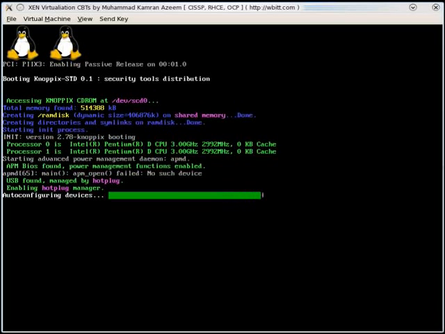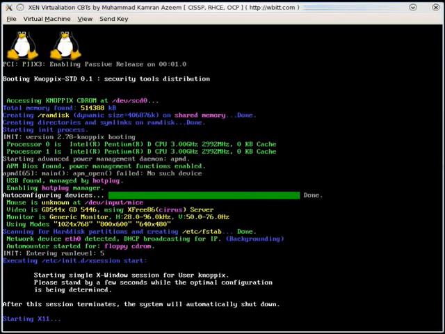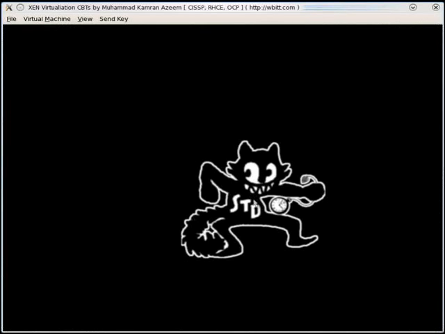Okay. Generic monitor 1024 by 768. Starting single X Windows session. Okay, it started. Alright, actually it will show you a panel at the bottom of the screen.